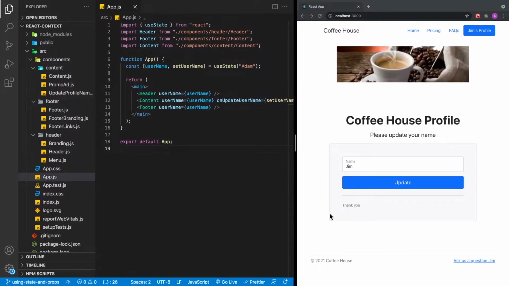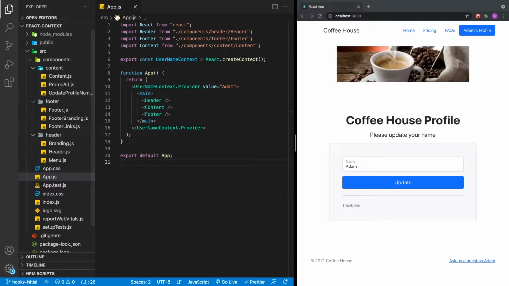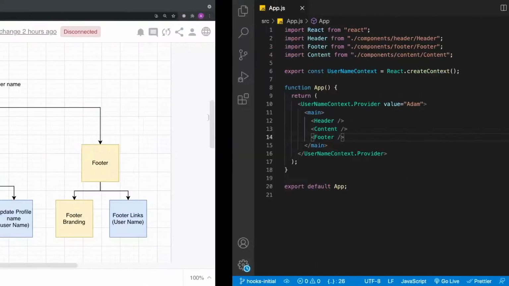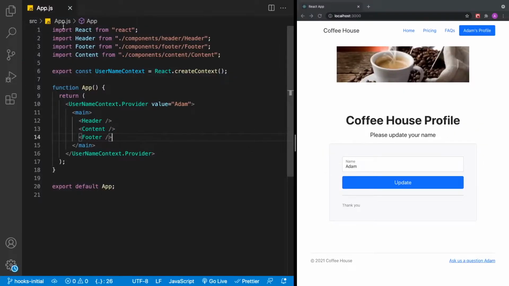So back in the application over here, and this is the application that I'll be uploading to GitHub. If we go to a different branch, the branch called hooks initial, this will be the initial introduction to how we use context. Within our app.js, if you recall in our diagram over here, this is where we're originally going to set the username. So if we go inside our app.js, we're going to see that we have React.createContext. We don't have to import anything extra, just import React. Then that creates a variable for us, a variable that we want to export. We set it as a constant and we also export it so that other parts of our application, like the header, can import it to get the value.